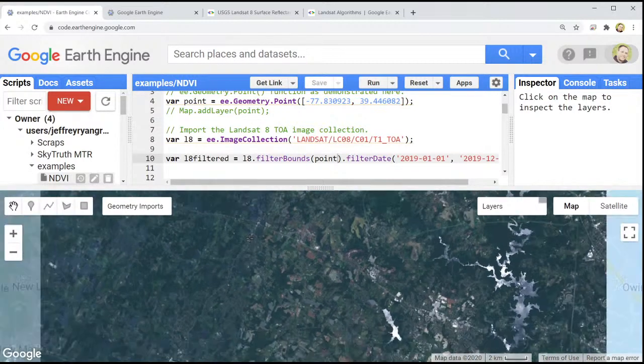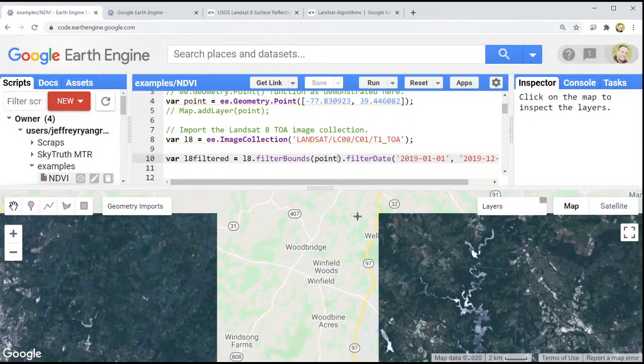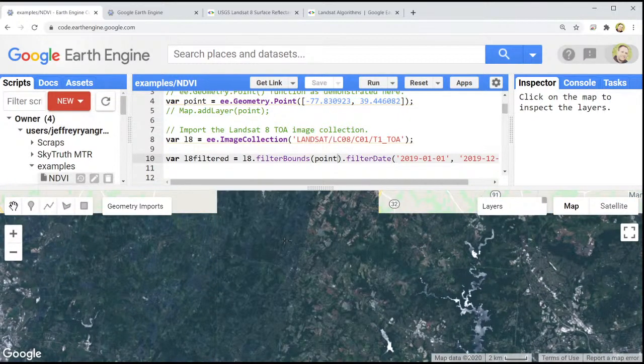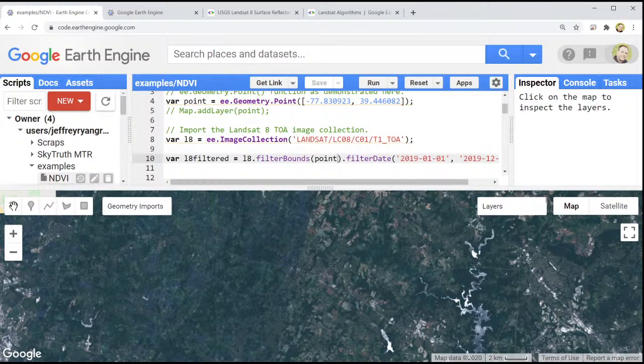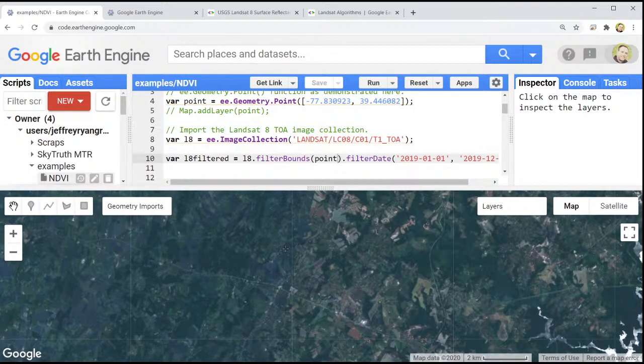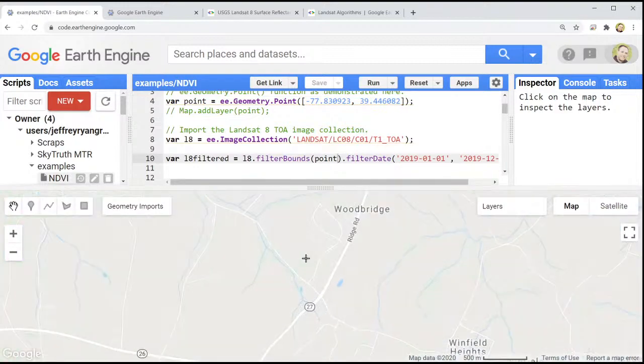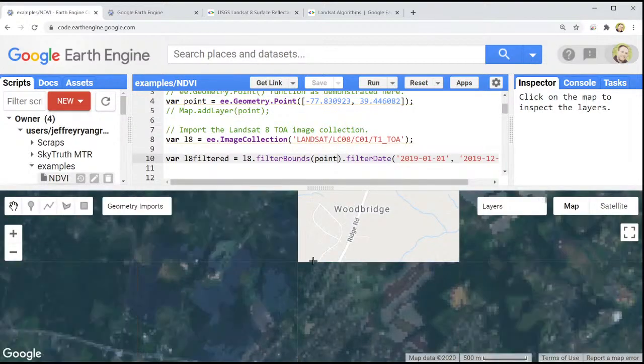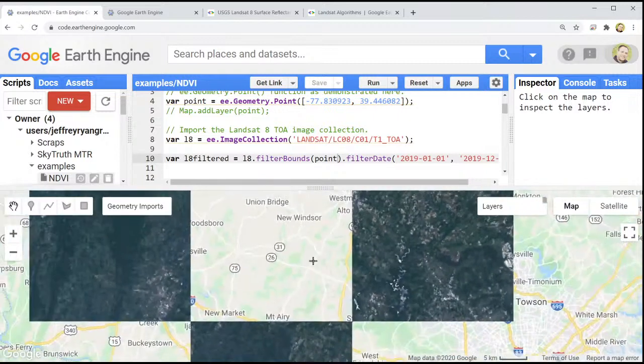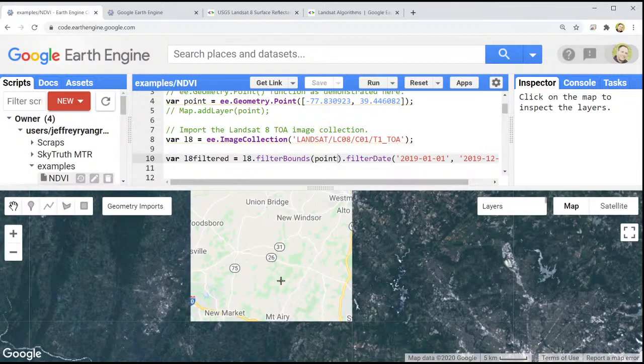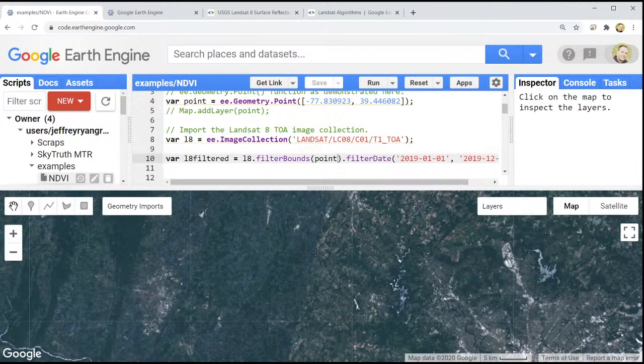There appears to be this boundary between two images here. So these are from different passes of this satellite, and so what this means is that there's spatial alignment here, but not temporal alignment. That this data is from a different point in time.